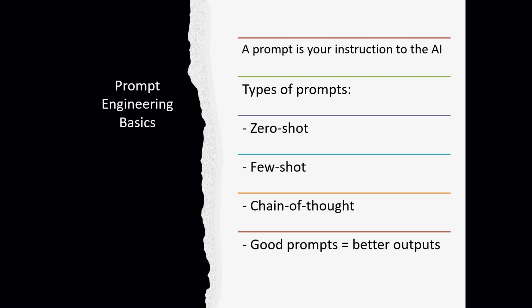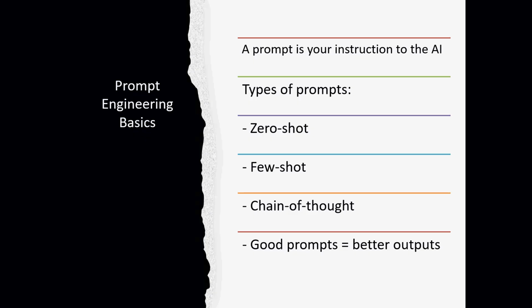So what is prompt engineering? Why do we need it? Prompt engineering is how you talk to Gen AI models. It's like learning a new programming language, of course, in natural language. Prompt engineering is a process of designing and refining input instructions to guide AI models, particularly the large language models, towards generating desired outputs. It's like providing the AI with a roadmap, helping it understand your intent and respond in a meaningful way.